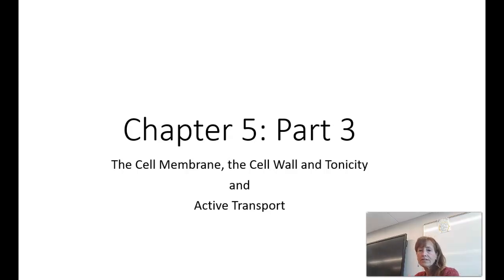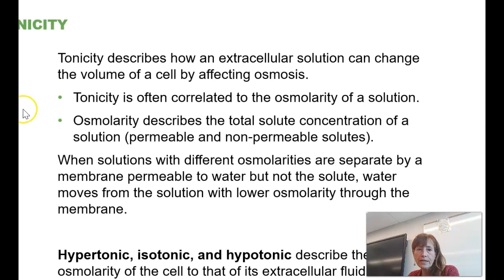Continuing where we left off, the last section we were looking at transport of materials through the cell membrane. And we started off by looking at the nature of the membrane and what kinds of things would influence that transport or that movement of things either in or out of the cell. Got a little bit cut off though, so I'm going to back up just a bit and we're going to take a look at this idea of tonicity.